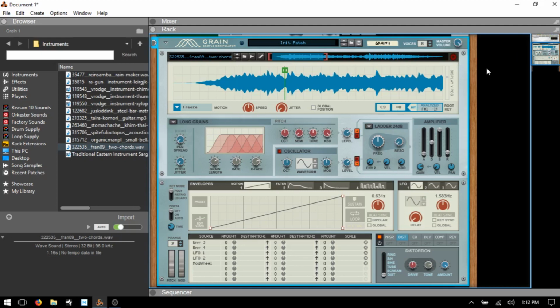And while we're on freeze, we're going to jump ahead just a little bit here and take a look at the jitter parameter. Because if we do turn the jitter up, we introduce a bit of random back and forth motion to our playback, or kind of a random modulation. So I'll go ahead and trigger this again and adjust this jitter, and we can see how that's affecting playback.